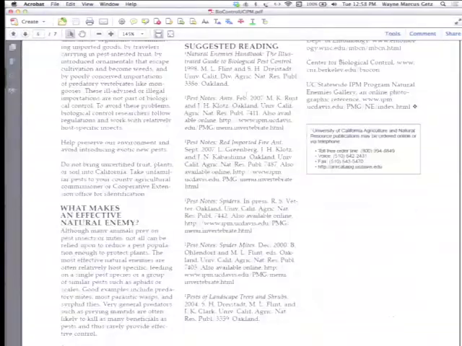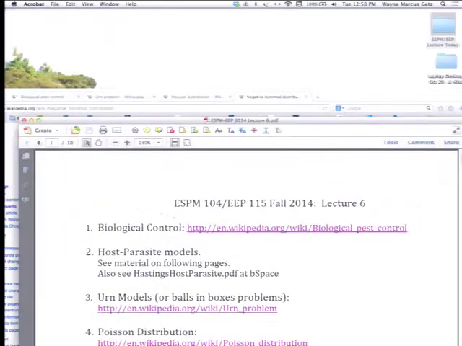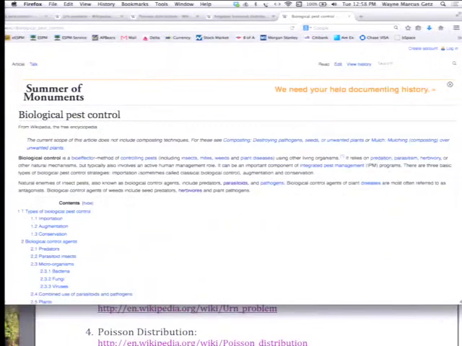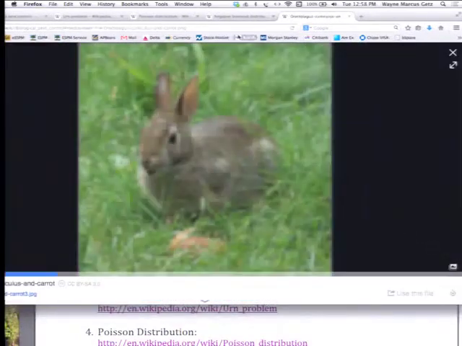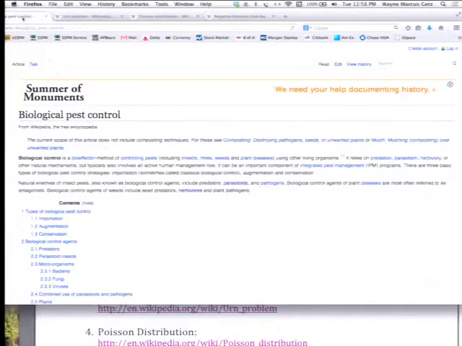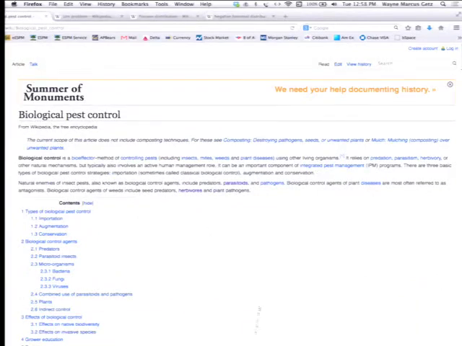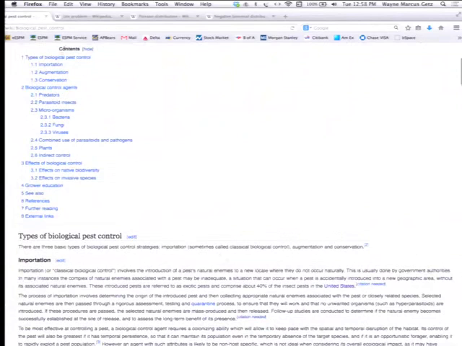So you can read through this and have a look at a number of different biological control systems and what makes an effective natural enemy. You can also go to some websites. So here's a website. Again, Wikipedia turns out to be a pretty good website. And I'll just go through some of the things that are talked about at Wikipedia. So there are a number of issues involved in biological control. And here's just a list of these.